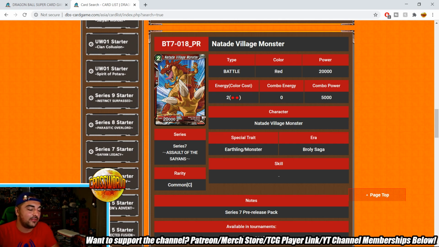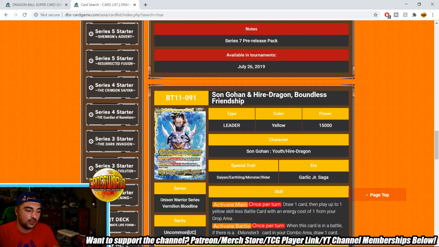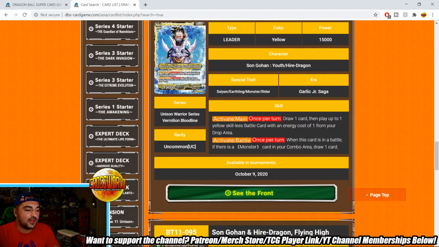I mean, you'll never play the Village Monster, but a 5k combo that draws a card doesn't actually seem all that bad. So maybe that'll work out. I mean, heck, maybe you can even play red yellow in this deck. I don't think that would be too bad either. So maybe that's a possibility.